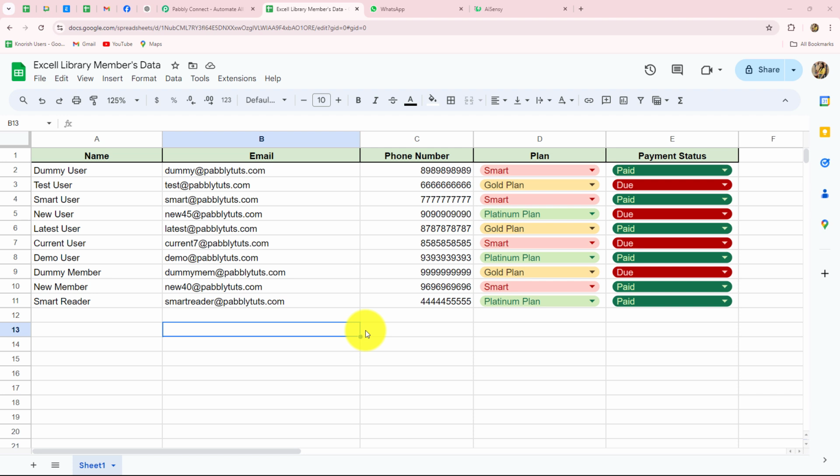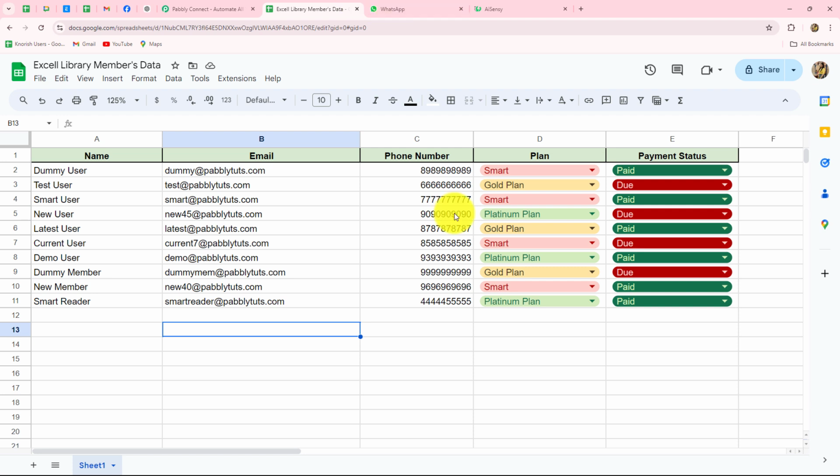So in this video, we are going to learn how to send payment reminders or membership renewal reminders to all our members of library on WhatsApp. So here I am managing a huge library and I have multiple members over there. Now every month I have to send payment reminders to all the members who have not submitted their payment or who have not renewed their membership for the next month. And therefore I want to set up an automation in such a way that according to the payment status of the member who have not submitted the payment, a WhatsApp message should be sent every month on 28th that they have to renew their payments.